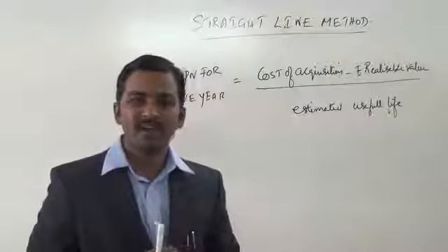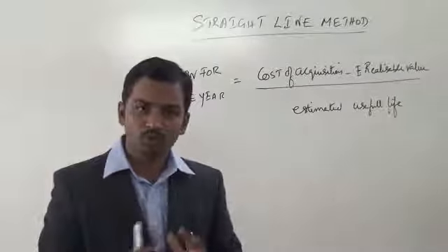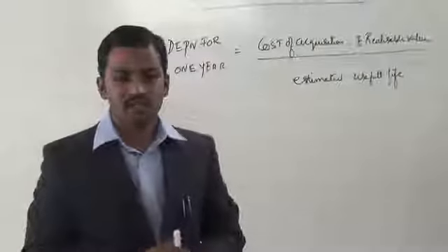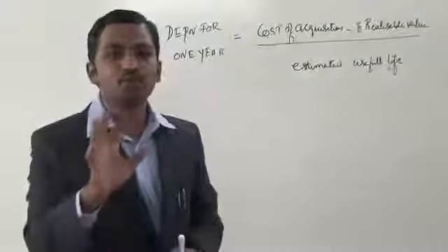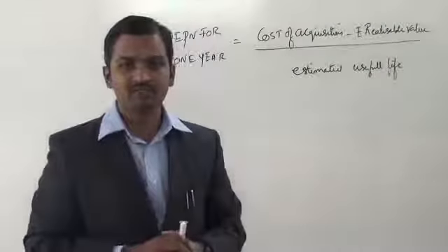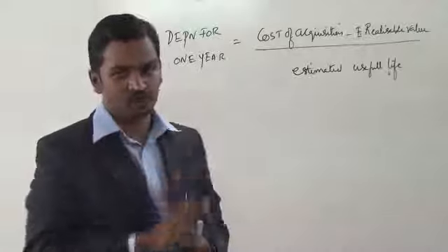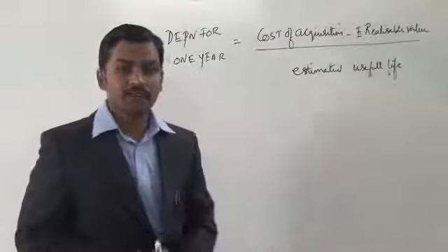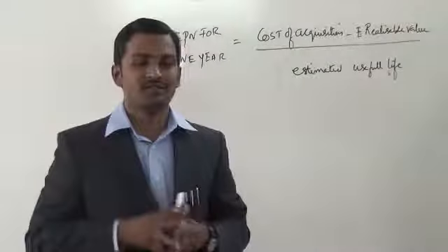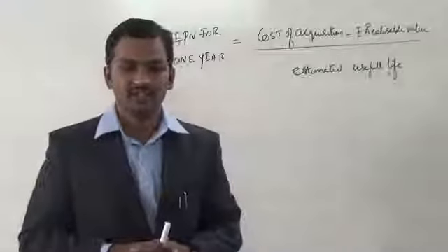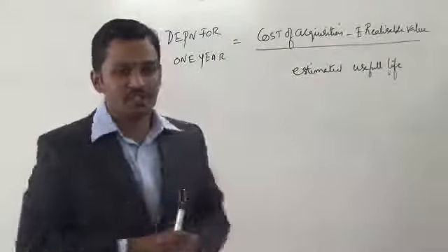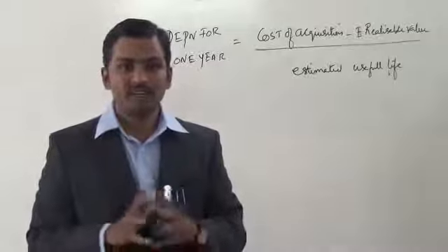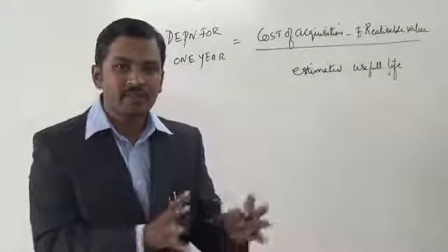Not only that, if you have paid any non-refundable taxes, those things also have to be included in cost of acquisition. See, the basic rule is all the costs incurred till the date the asset is put to use have to be included in the cost of acquisition. See, if you have spent some money on installation of the machinery, what do you mean by installation of the machinery? As soon as you buy the machinery, you cannot switch it on because it may fall on the head of any person or it may break the leg of any person. So you have to be very careful with it. You have to safely install it.